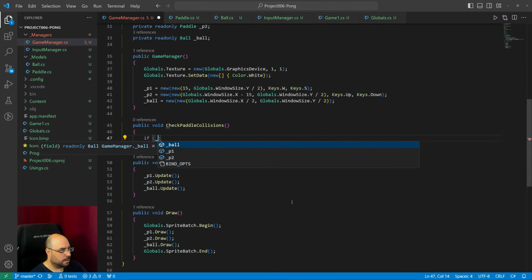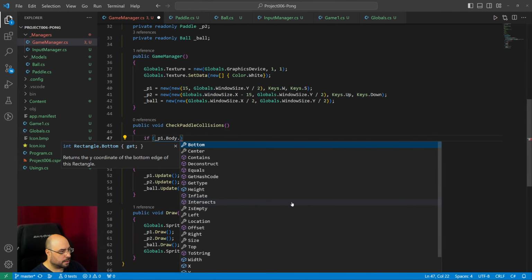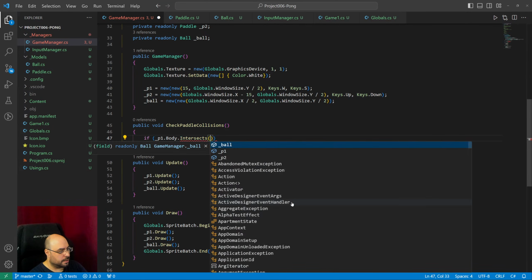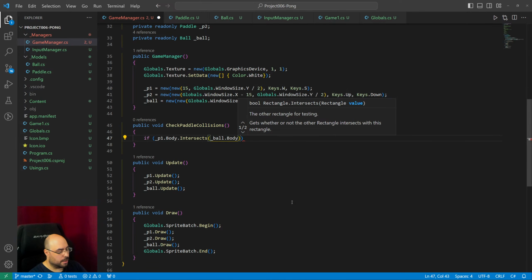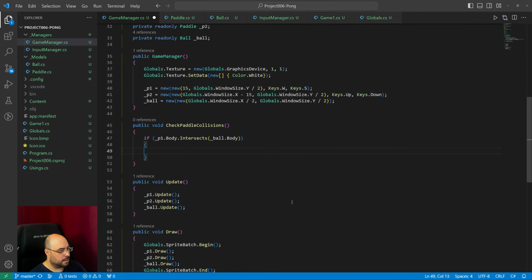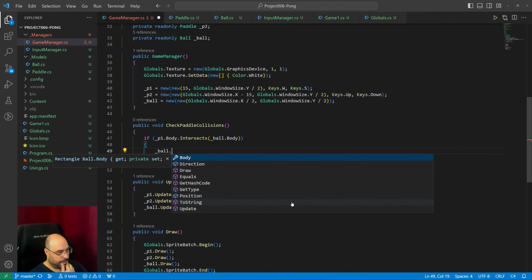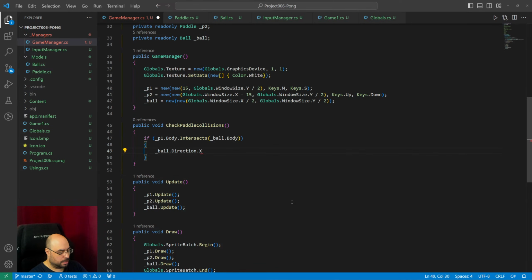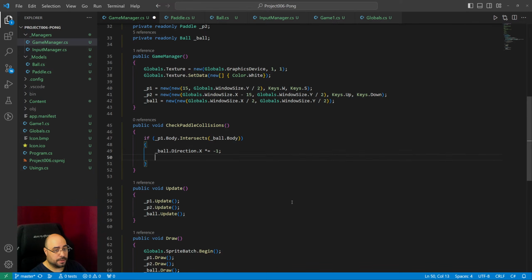So if P1 body intersects with the ball body, it means they've collided, and we are going to again change the direction of the ball, and I would also like to nudge it a bit because I want to prevent it immediately triggering the collision again.